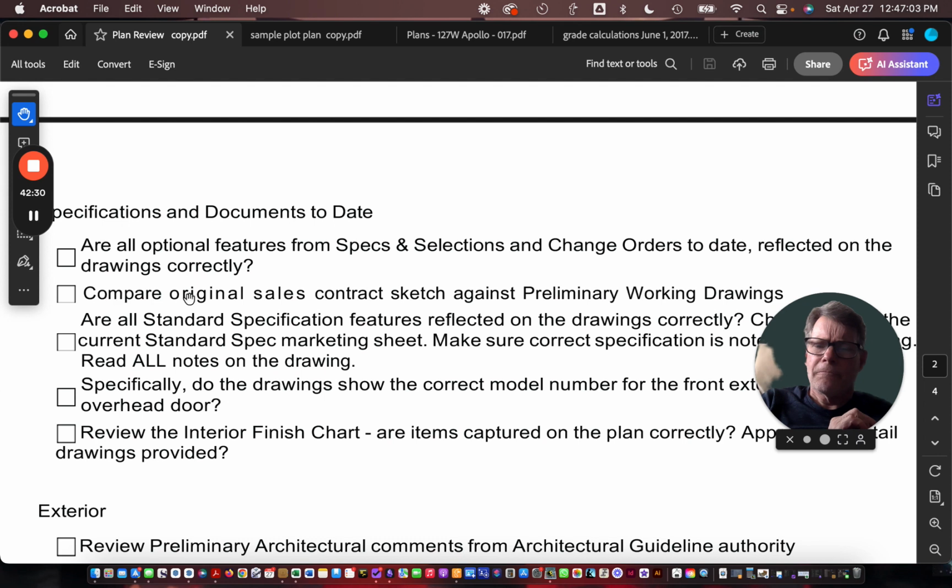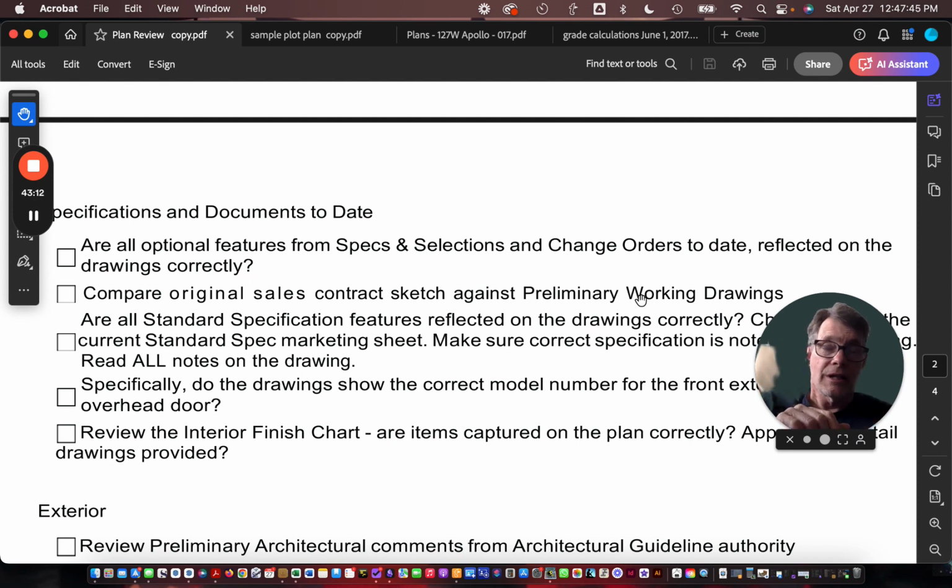And related to that, compare original sales contract sketch against these drawings. So, just a way to do it. So when you kind of wrote your deal or ordered your house, you probably didn't have full blueprints at that moment. You more likely had a sketch or a builder's stock plan that you made a lot of notes on. Stock plan, call it the Windsor plan. And on the Windsor, you have made some notes in red. Oh yeah, I put a fireplace here, and we're going to put another window here. So you want to make sure all those red line notes have shown up on what are now the blueprints. And the only way to do it is to do it.